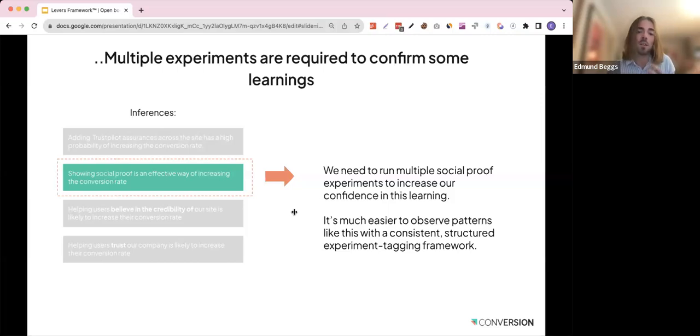So the idea of social proof here from the levers framework is also going to invite you to consider a broader suite of possible solutions than you might think of if you took the overly narrow view of this is just about Trustpilot. It would invite you to consider, for example, things like testimonials, more detailed reviews, and customer statistics, like how many happy customers you have, how many customers you have overall, and so on.